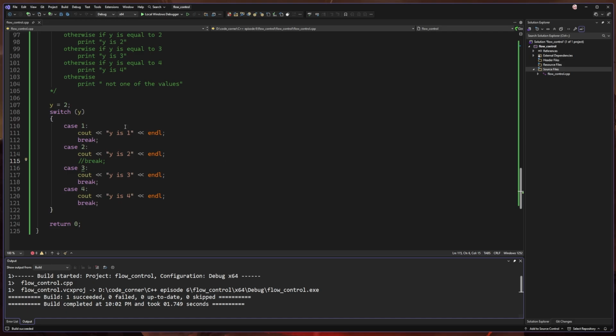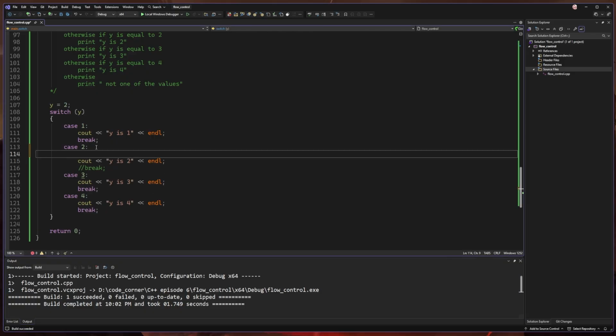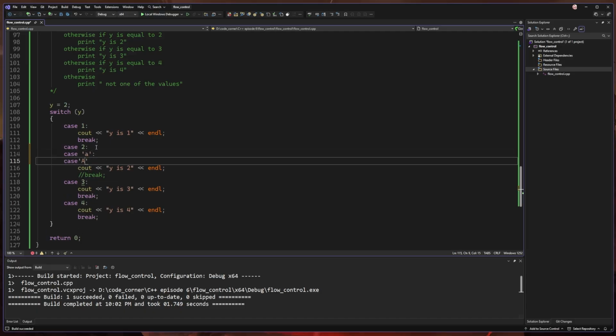And maybe you want to check a character both lowercase and uppercase. Even though what I'm doing here is going to be incorrect, you could have something like case tick A, case tick capital A. There's a space there. Both of these, if you have a lowercase or an uppercase, it would basically start the code right afterwards. So in this case, there is no break because you would want to handle both of these conditions.